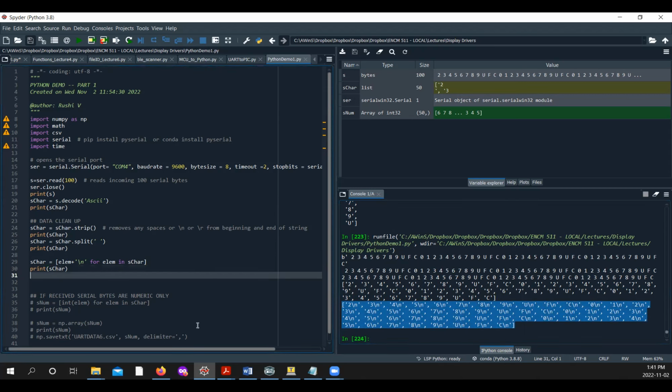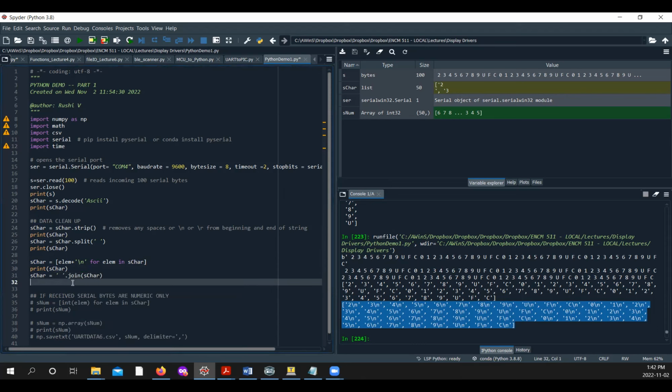The command for that would be scare. I'm still going to use scare to save this list of characters as a single string. The command for that is single quotes, space, dot join, scare.